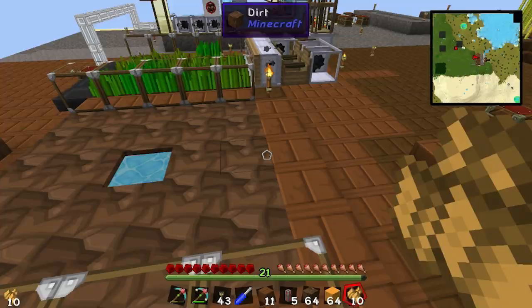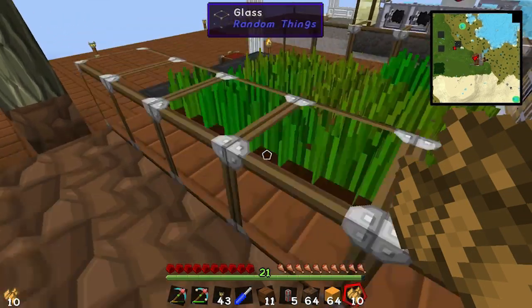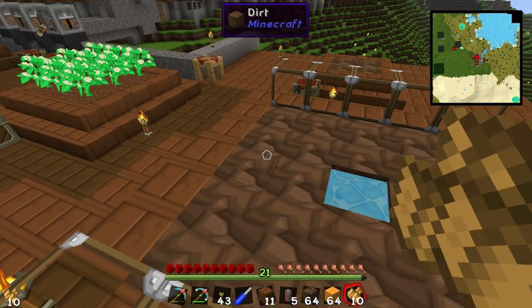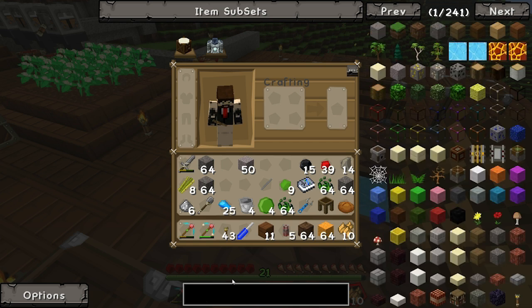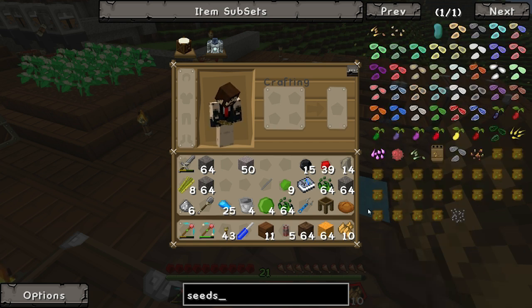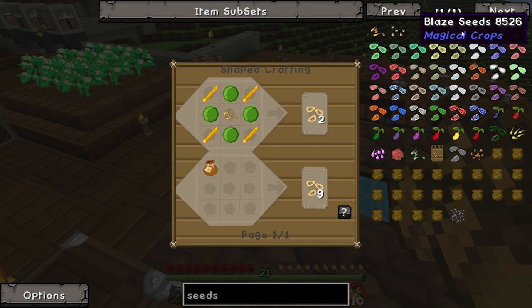But what are we going to use this essence for? You can basically use it to make iron, copper, diamonds, dirt, whatever you really want. So we just go to the NEI, type in seeds. We'll get all the ordinary ones, like these ones. Then you get stuff like blaze seeds, coal seeds, and we'll just see how they're made.